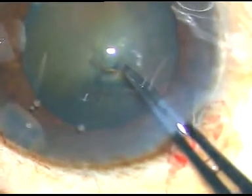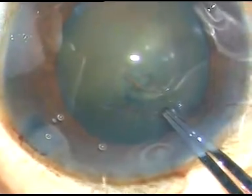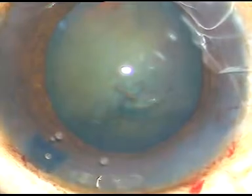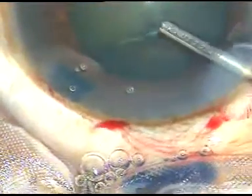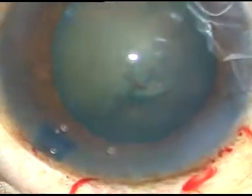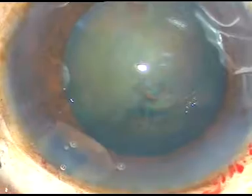But if I suddenly press the posterior capsule, a lot of viscoelastic substance comes out. This is just for demonstration. I inject visco again, and now I am going to do the Rhexis with the same Utrata forceps.